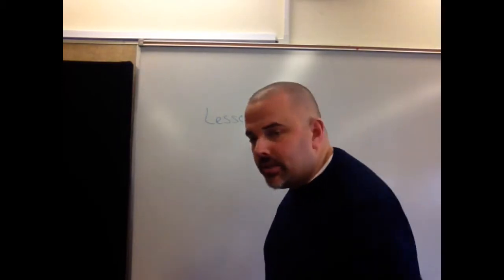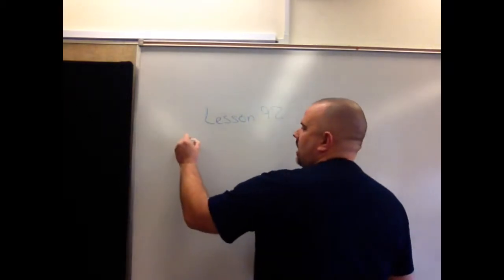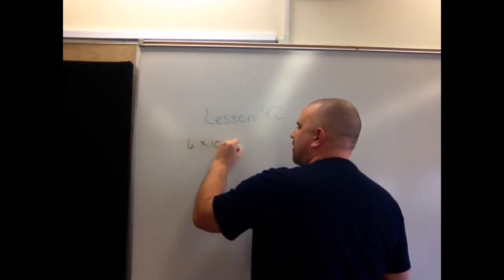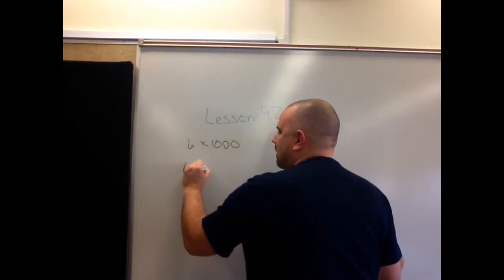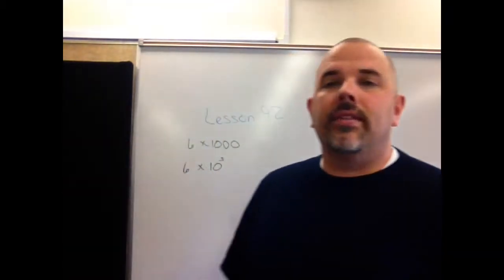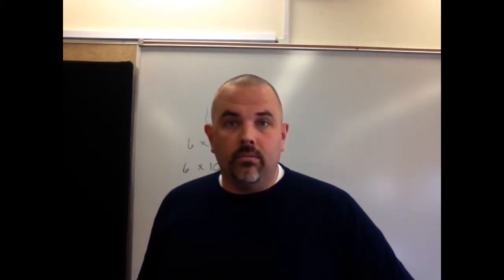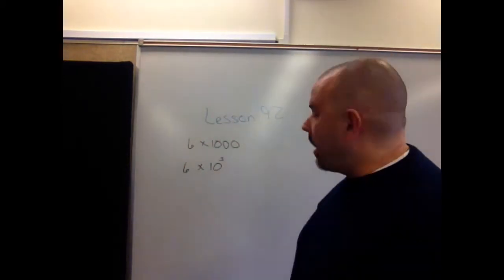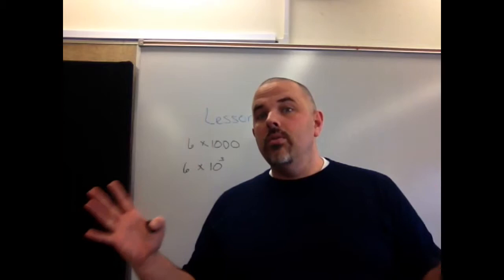When we talk about expanded notation, one of the things we have to realize is when we use exponents, instead of writing, let's say, 6 times 1,000, which we know is 6,000, we would write 6 times 10 to the third, because that is thousands. I had to look at my chart. If you want to look at the chart, it's on the bottom of page 497. Look at the chart now. See it? Good. That whole chart, 6 times 10 to the third. It doesn't do too much until you get into really, really big numbers.